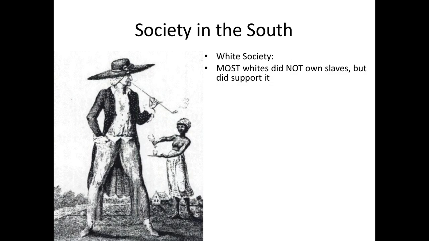So typically, whenever you think about the stereotypes of the South during this time, you think about these big plantations that have hundreds of slaves working on them. That was the exception. That was not the rule. Most people, by far, did not own slaves, and even if they did, they did not own many.